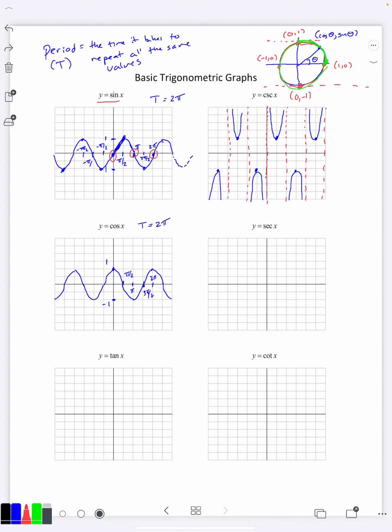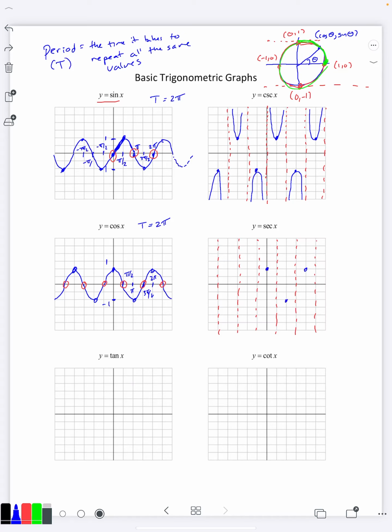And we can do the same type of thing on cosine. Let's look for the places that cosine is 0. And let's go ahead and put our vertical asymptotes at those places. Then a couple more to go. And then we look at the points where they're either 1 or -1. And we're going to mark those same points over here.